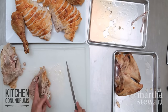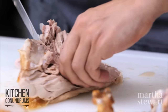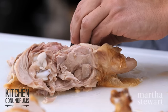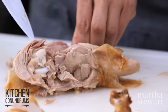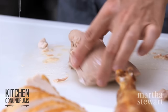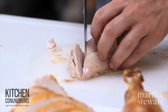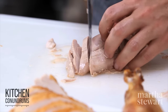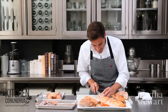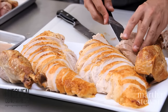The thigh bone runs vertically through the thigh. Take your knife and gently glide it down — you should be able to find the thigh bone and cut around it. This you can save for turkey stock. Now you can carve this dark meat up. Some people like dark meat, some people like breast meat — I personally like dark meat. If you remove the thigh bone like this, you should be able to get some really nice slices to nestle onto your platter.